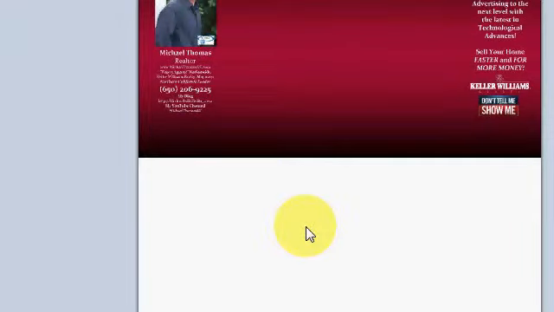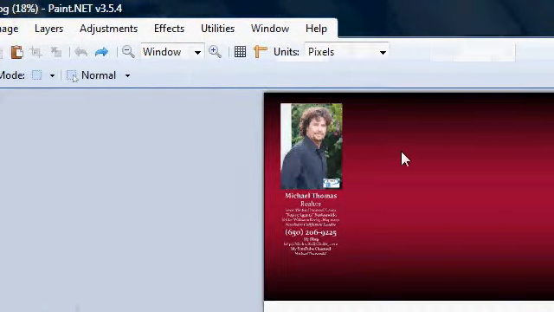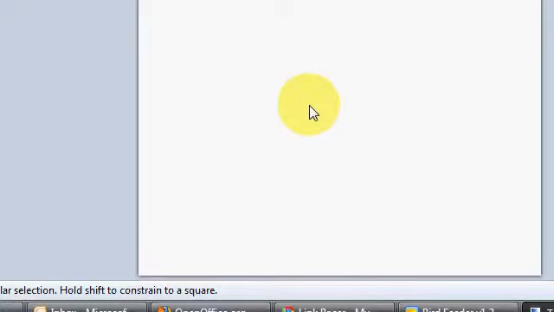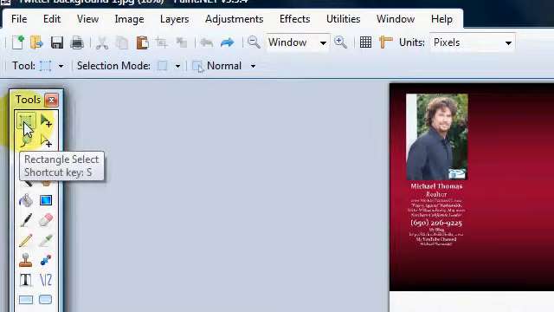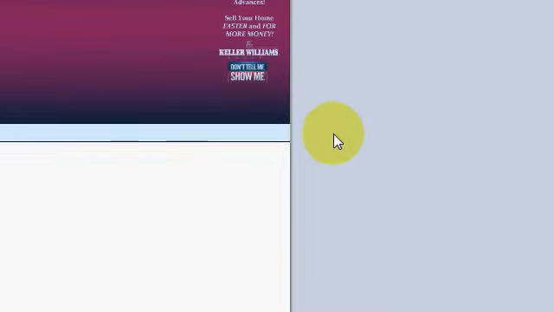But the problem is we have this big white space, and we don't want that big white space. So over to the rectangle select tool, and we will select off the page at the top left-hand side. Doesn't matter where I go with this. You can see I can be off the page and it doesn't count it. And we'll just go to the end of the color portion of the graphic and we'll click on the crop selection. And you're going to watch as the white portion of the graphic disappears. So now we have this large graphic, which is perfect.